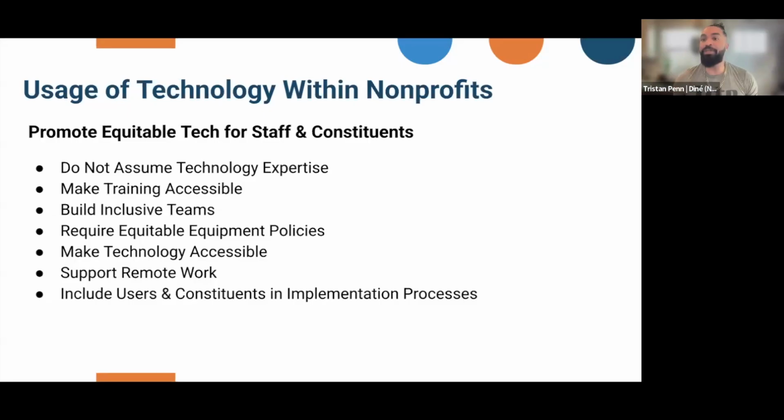So don't assume even the most basic pieces of technology that you think are commonplace, that that's an expertise folks might have. In terms of equitable usage of tech, you are still required to provide a good onboarding and orientation to how this simple piece of tech, email, is used in relation to the work and the organization. So, moving along with that, making sure that the training is accessible.